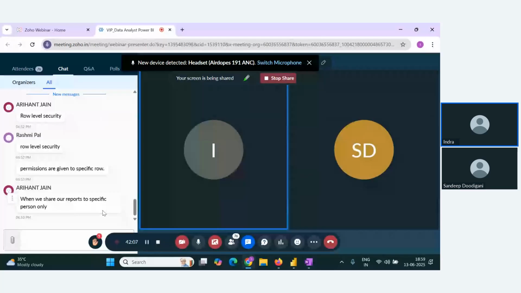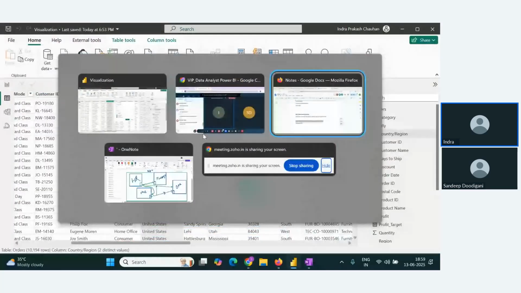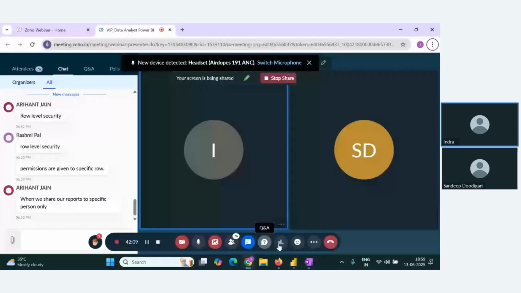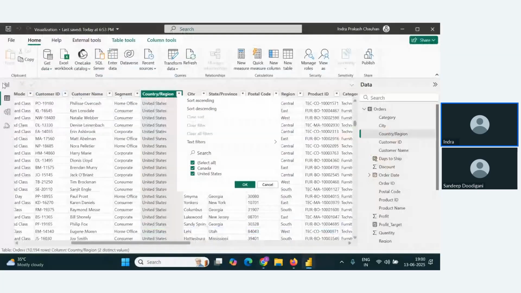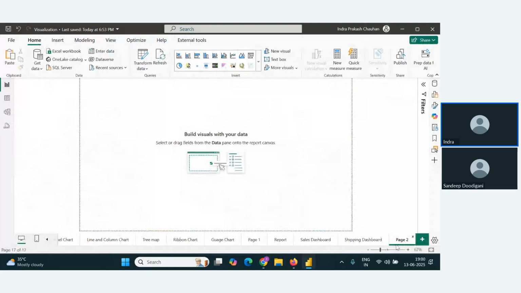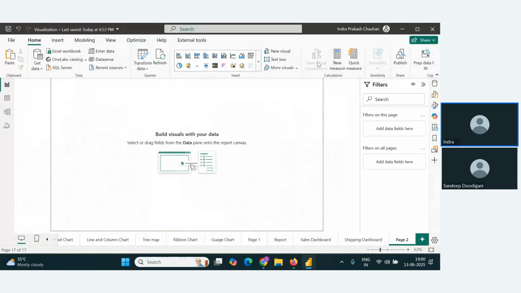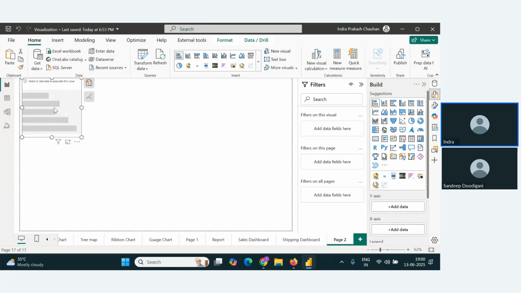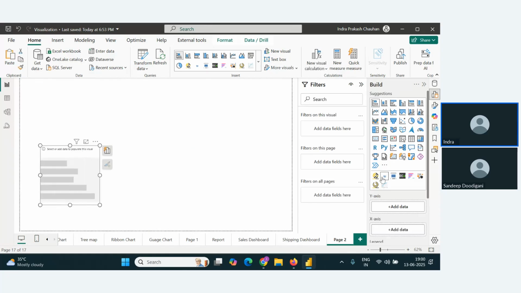Let me close this one note and go to a new page. Here I'll quickly create a few visualizations so that we can understand things much better.